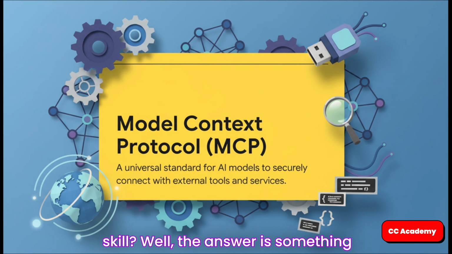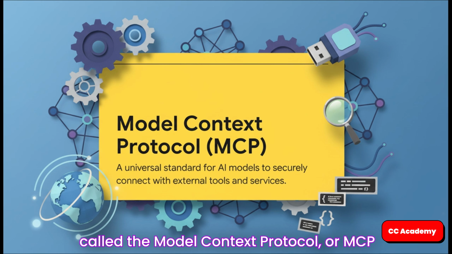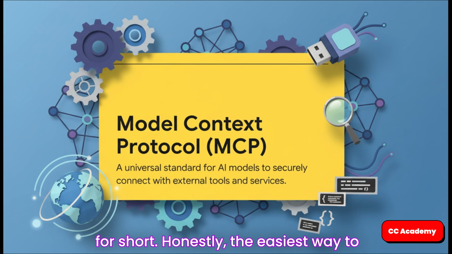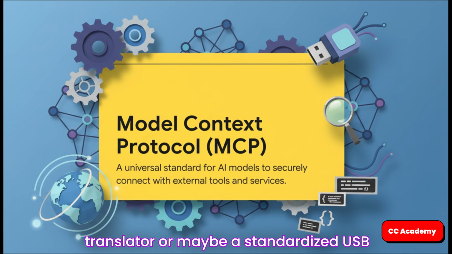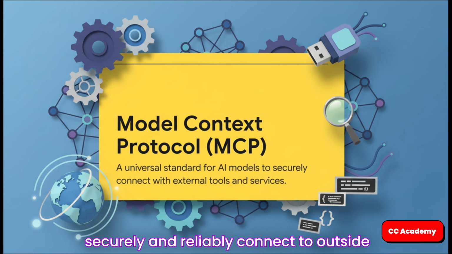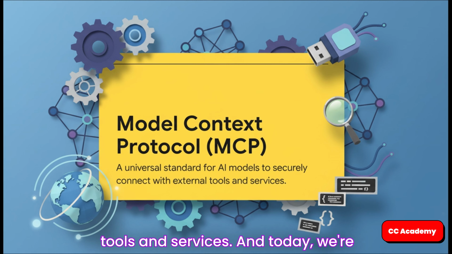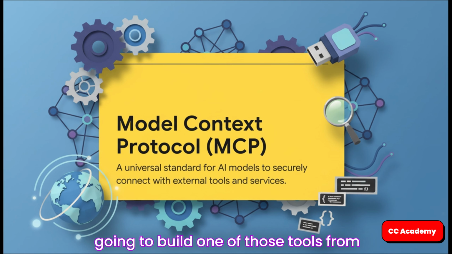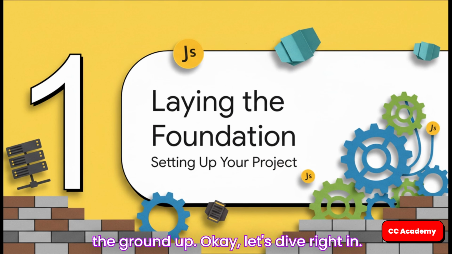Well, the answer is something called the Model Context Protocol, or MCP for short. Honestly, the easiest way to think about it is like a universal translator or maybe a standardized USB port for AIs. It's a common language, a standard plug that lets any AI model securely and reliably connect to outside tools and services. And today, we're going to build one of those tools from the ground up. Okay, let's dive right in.